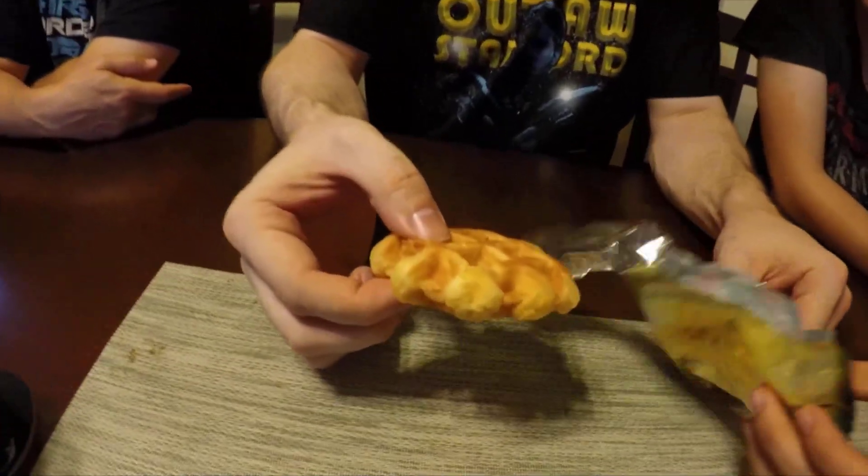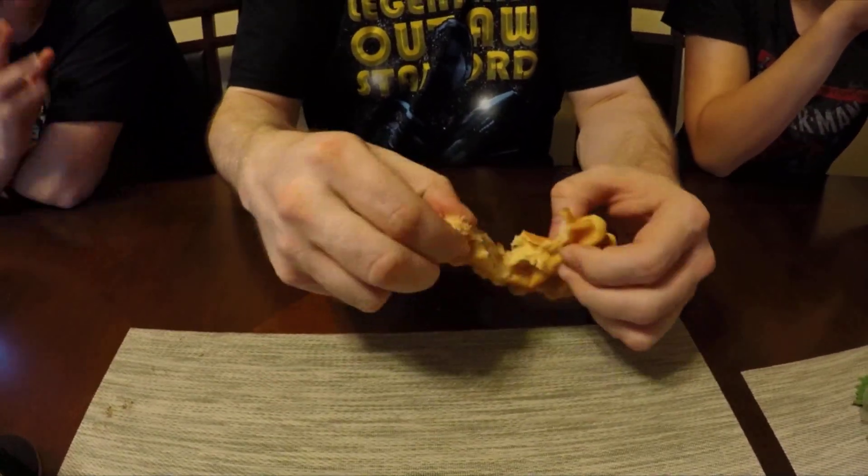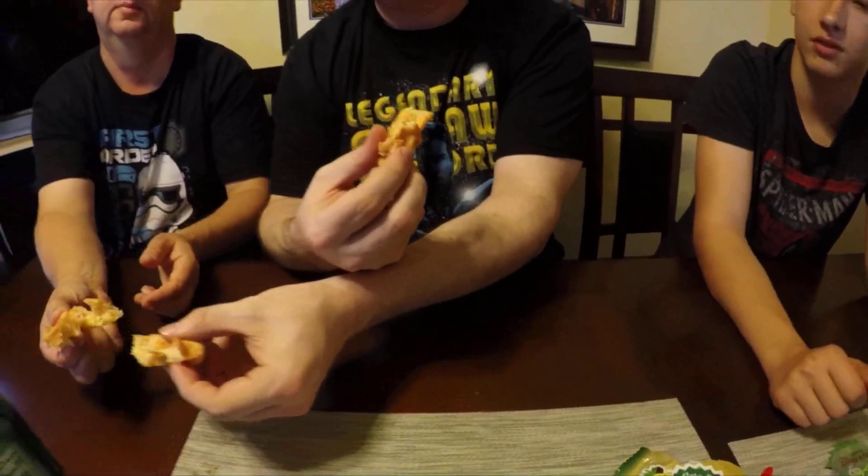It's a waffle! Wait — there's something inside of it, like a moist pack to keep it moistish. What in the world — it's basically like pineapple-flavored bread. It tastes of pineapple flavoring but not like a real pineapple. I don't like it — I do. This would be good with coffee! Yeah, it's really moist. I can smell the bakery and it's got this pineapple flavor in the batter.